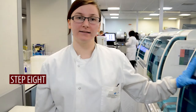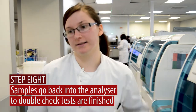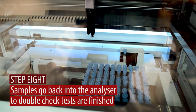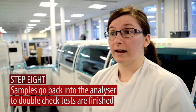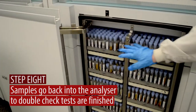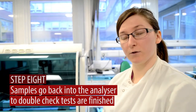My name's Daniela DeSalvo-Williams and I'm a biomedical support worker for St George's. This is the track and this is where samples go to be filed once they've been tested and completed. The track will begin to take those samples and will scan them by barcode to determine that the tests are finished and where they will go. I like that it's fast-paced, I'm never bored.